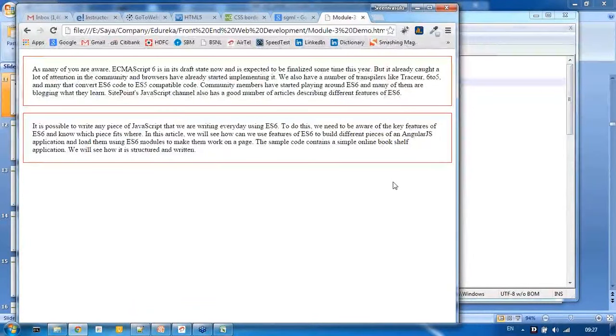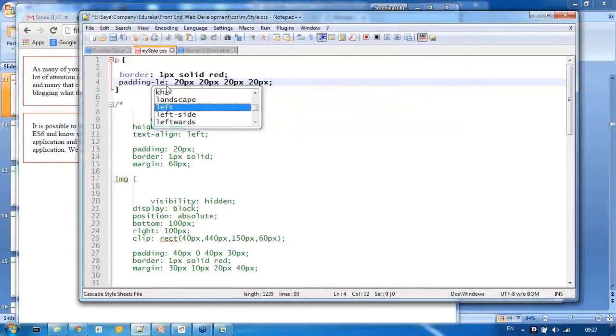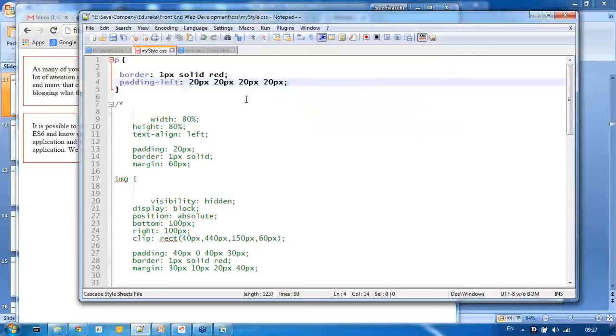As I said, you can use the shortcut notation or the individual property like padding left, padding right, padding bottom, and so on. So this is a shortcut notation, and this is a shortcut for even, as I said, padding left. You can give it like this. The only thing is, if you give padding left, padding right, padding bottom, your CSS declaration will be lengthy. So as far as possible, keep it to a minimum, unless you want to have different paddings in 4 directions. Okay.